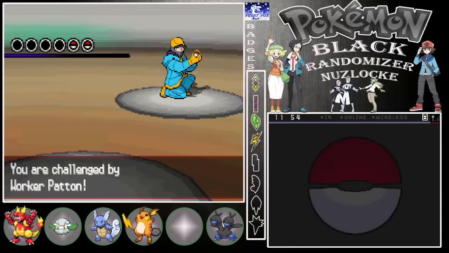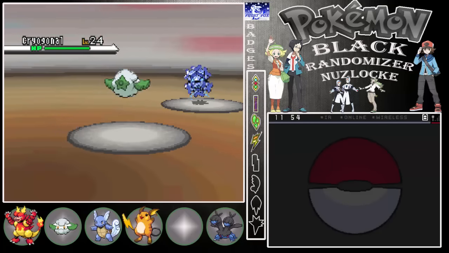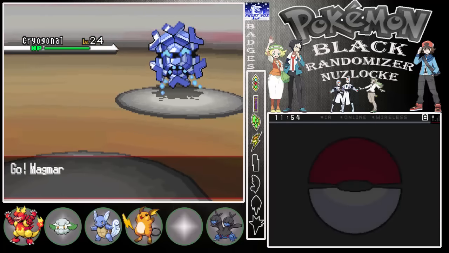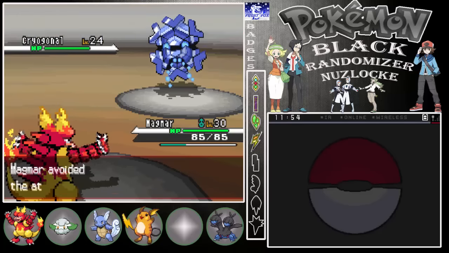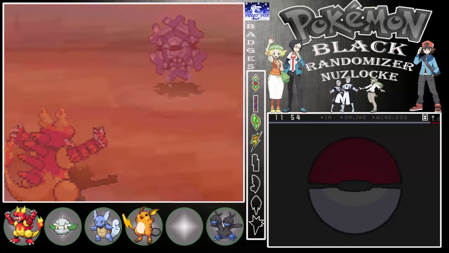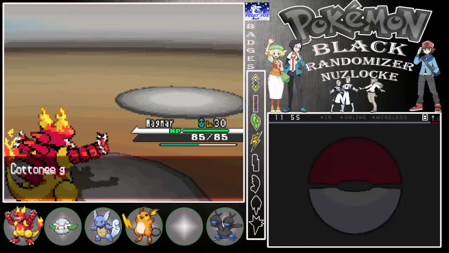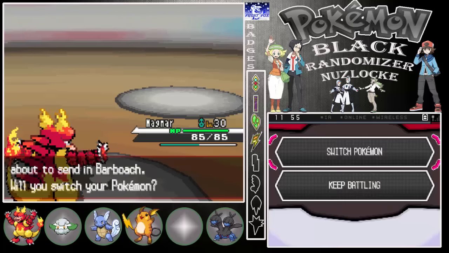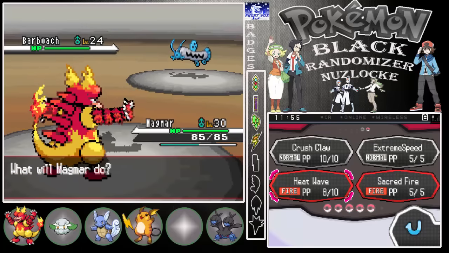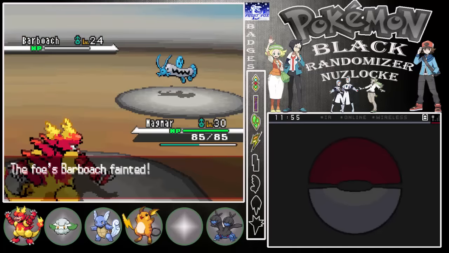Okay, he has two as well. Oh, that's that big ice thing. Alright, switch. Okay, Heat Wave. A Barboach. Oh, that one, okay. We'll go Extreme Speed. Got him, great.